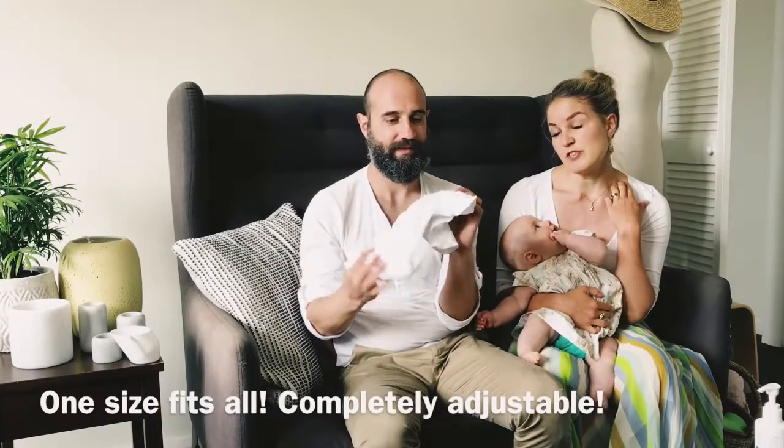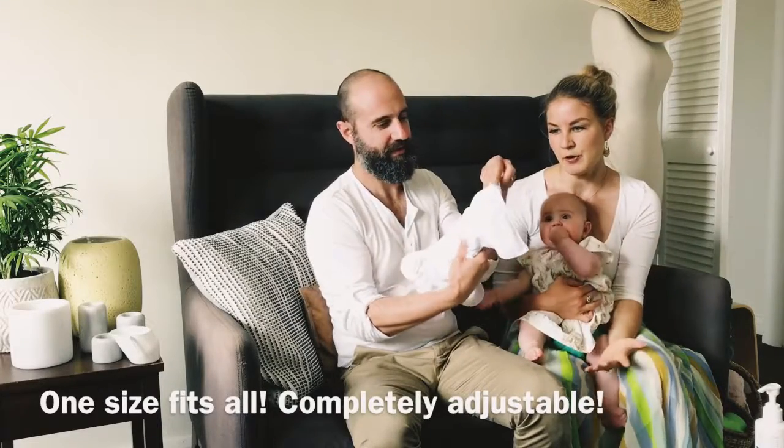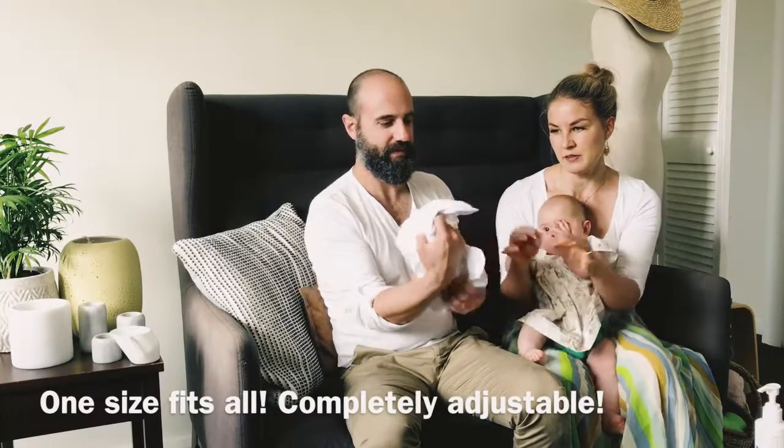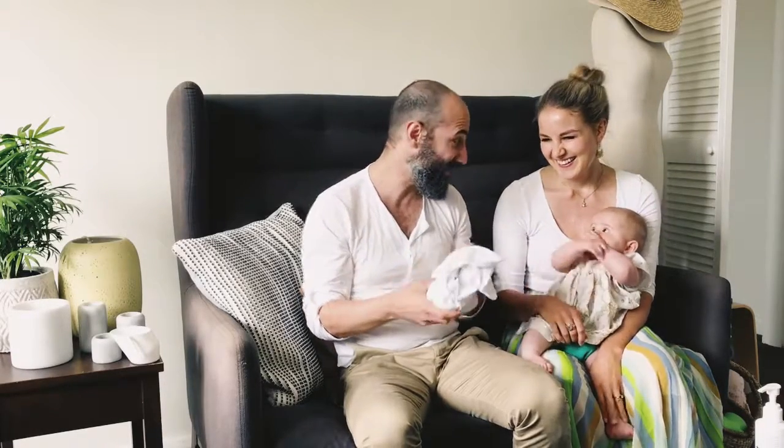No, really good. And adjustable, so you keep them for a while. Oh, that's right too. So you just buy one size fits all, and they have these little buttons, and as they grow, you unbutton it, and you can adjust the waist as well with buttons. We know she's growing because we go, oh, she's on the 4th button. Oh, no, she's on the 3rd one. Yeah. Soon you'll be on the 2nd one, I think.